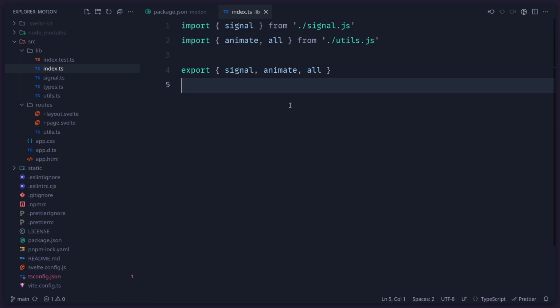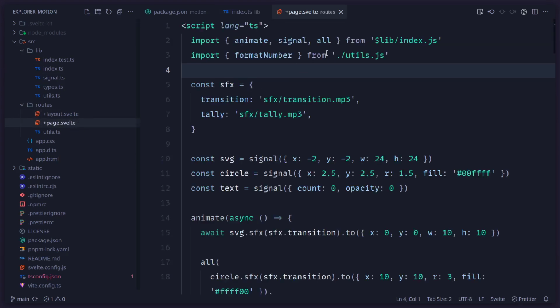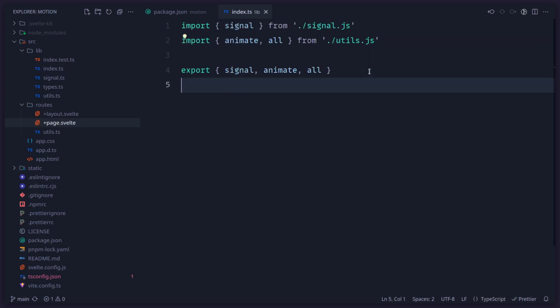And unlike in regular SvelteKit projects, you have to specify the ending of the file because that's just how node module resolution works. You can't really use any magic here from your bundler that makes you not specify the file extension. So even if we look at page.svelte here, we're importing from $lib/index.js. So this is something you always have to specify, and you can read more about this in the Svelte packaging documentation. But yeah, this is what we do here.